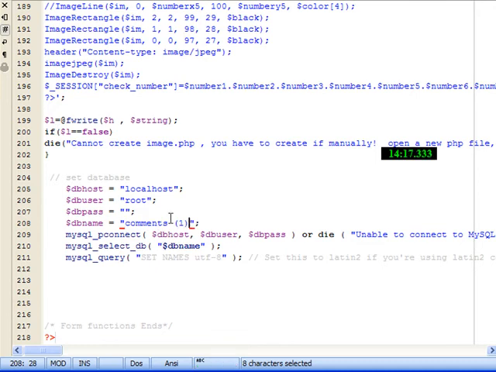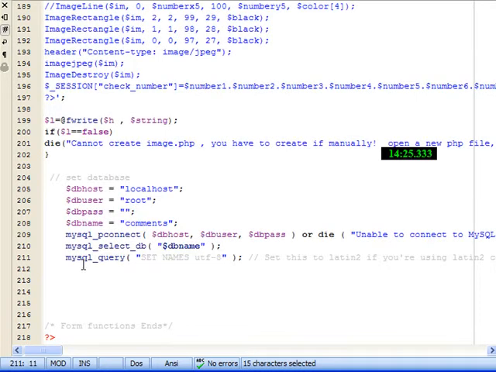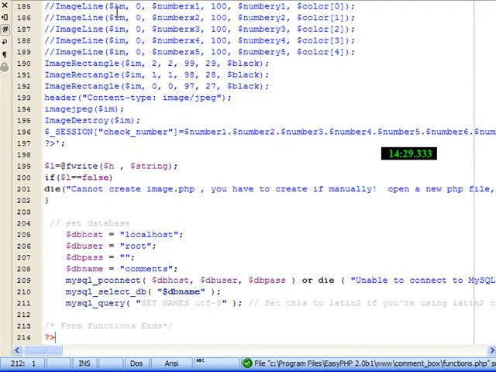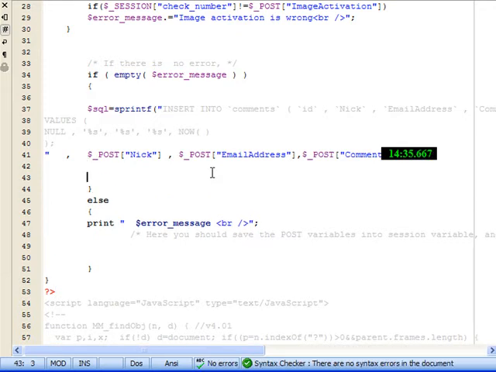The text coding should be set with these set names, in this case UTF-8, the character coding. And I replaced the DB host, username, password, and the database name. Here it is. I've created the SQL query.